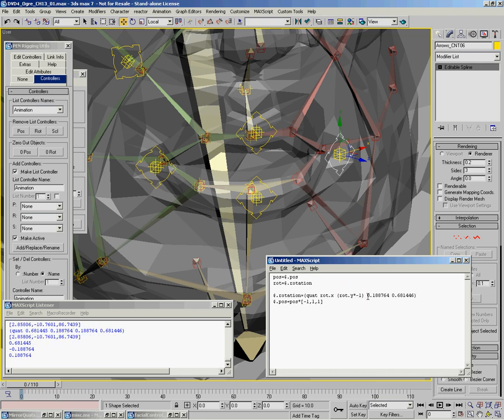I'm going to do the exact same for the z. So rot.z times -1. And that will flip over the value. And of course, the last one is rot.w. Believe it or not, that actually gives us the final value in that rotation.